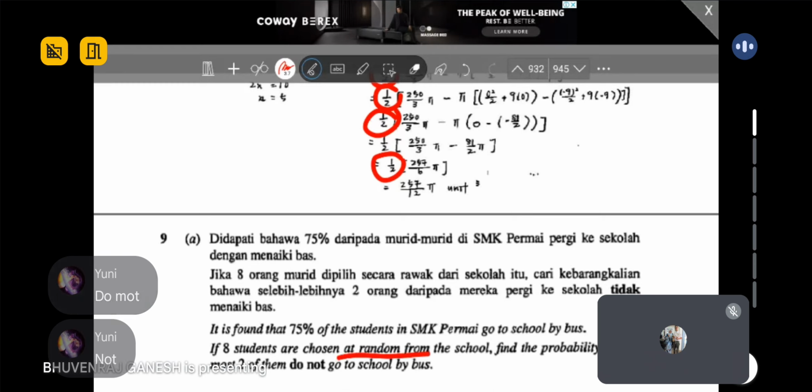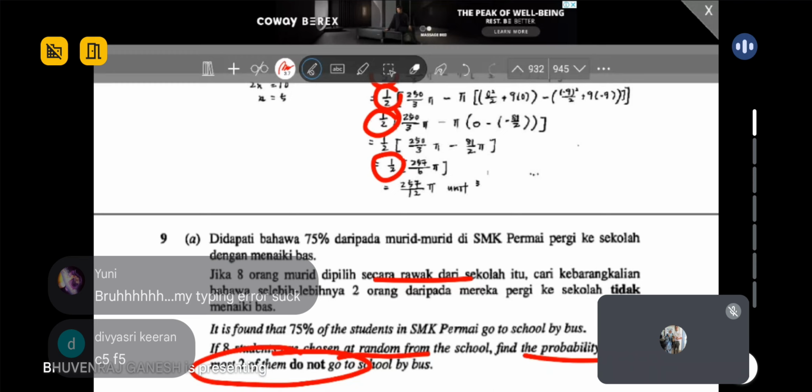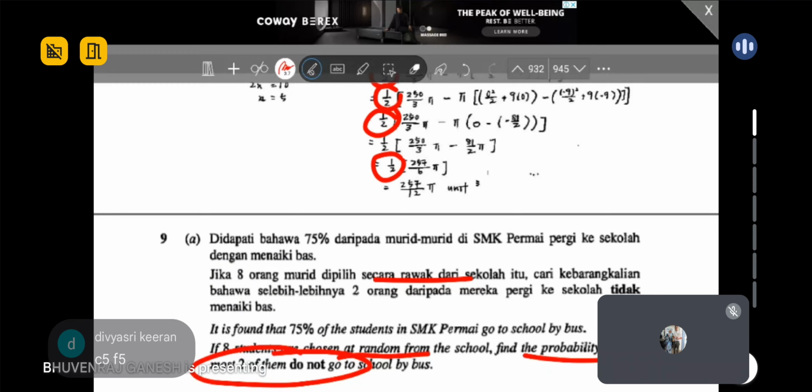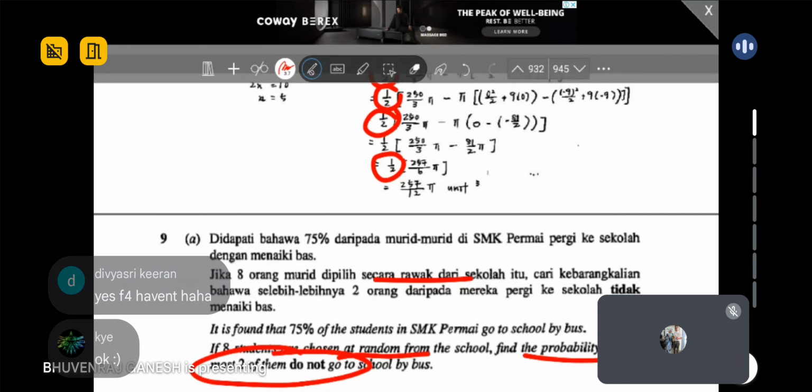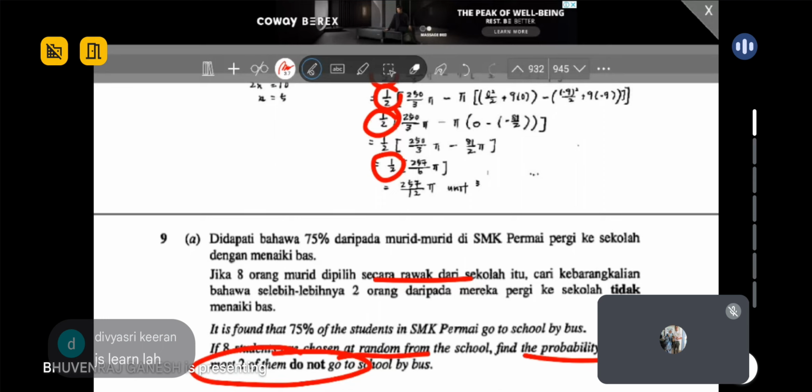Yes. Okay, random, guys. Lawak. This is the keyword. Now they ask you to find the probability at most. What is binomial? Guys, oh sorry, Kai, you are Form 4. Am I right? Form 4, you don't know this chapter. You just no need to look, because or else you won't understand. Chill first. Form 4 still got time. Yes, correct. Very good. Usually they will combine 2 parts, guys, to form 1 question. Just learn. If you can understand, then good.